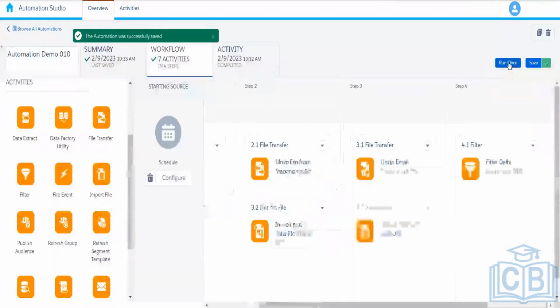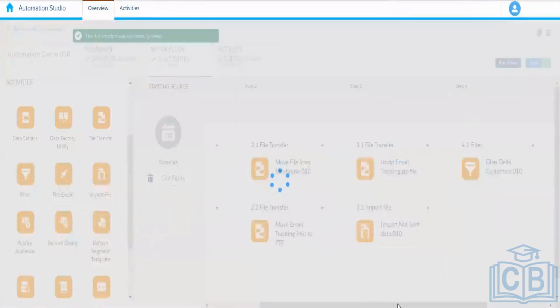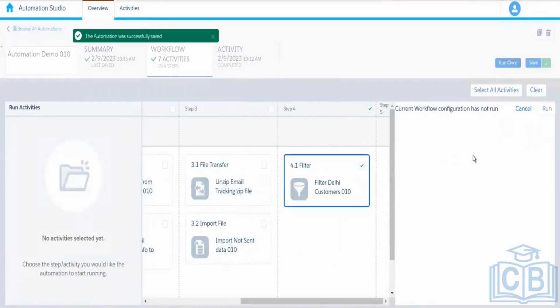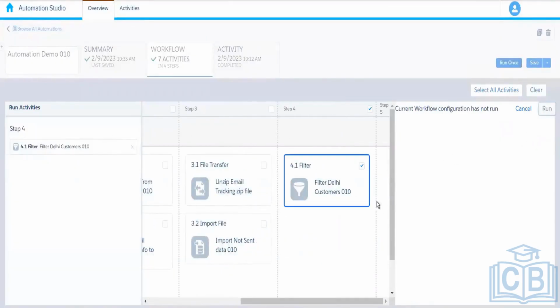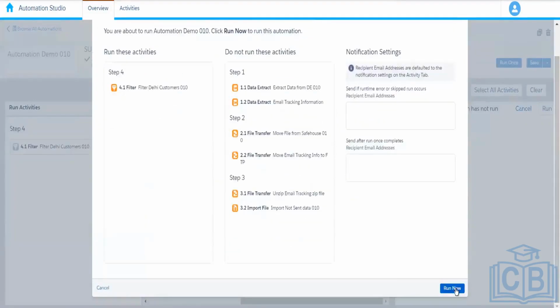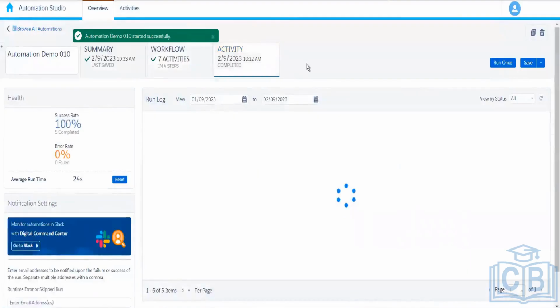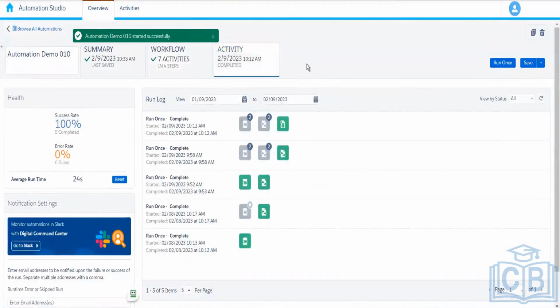Let me click on run once and run this filter now. Click on the run button. Let's say this automation is scheduled to run on a daily basis.